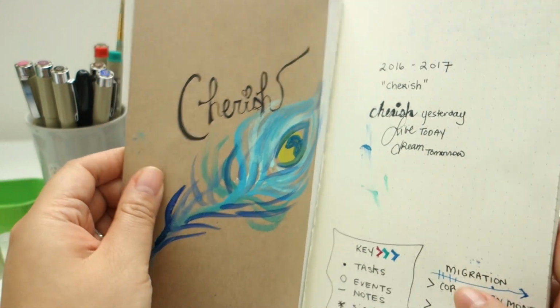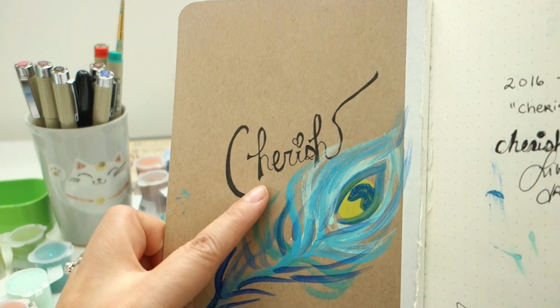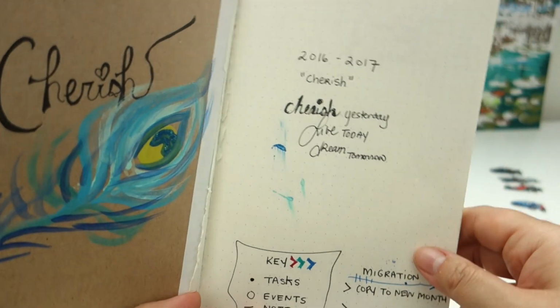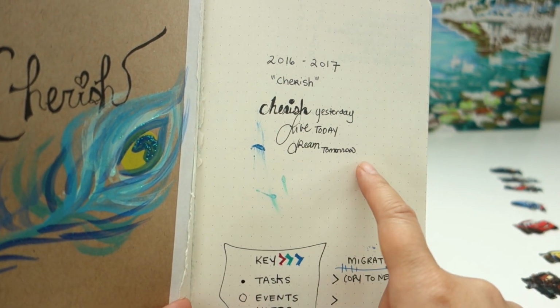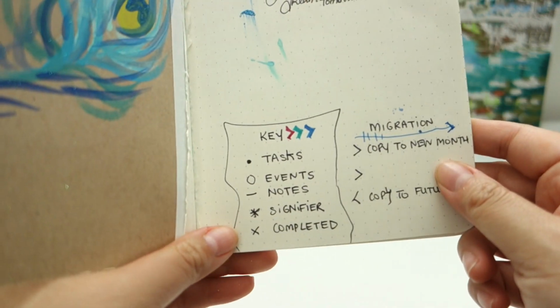So inside, on the first flap is the word Cherish. That is my bullet journal word of the year, Cherish. And here I painted a peacock feather. I have a little quote that I found online, cherish yesterday, live today, dream tomorrow. So I will cherish every day of this year and next year.